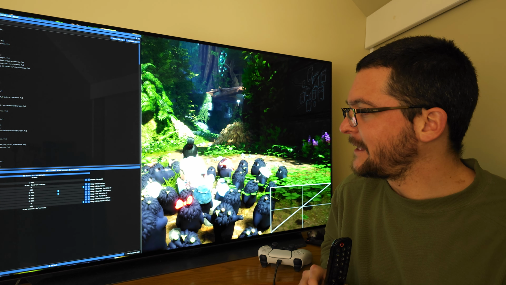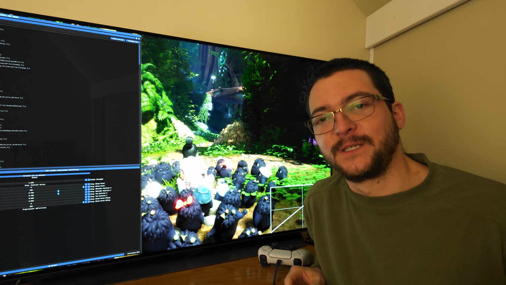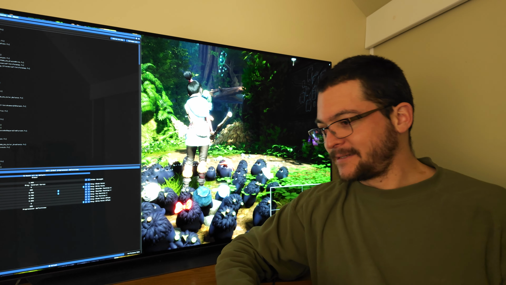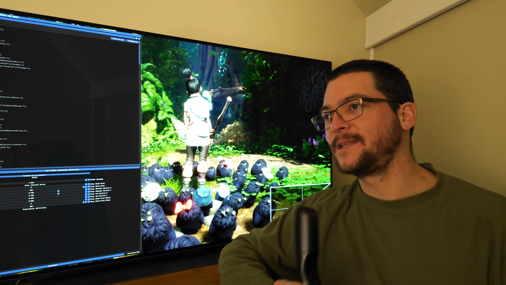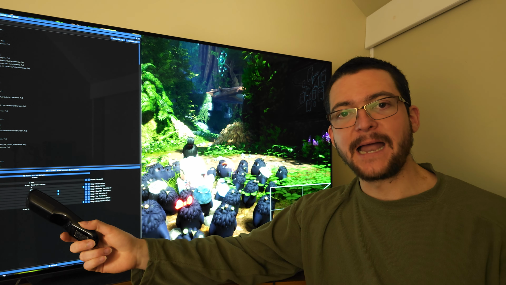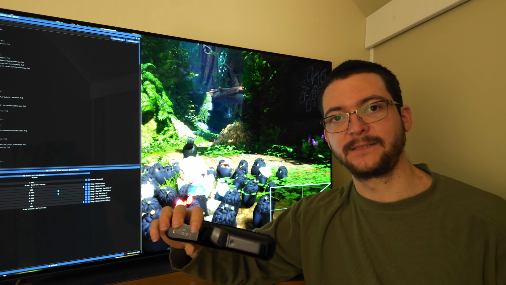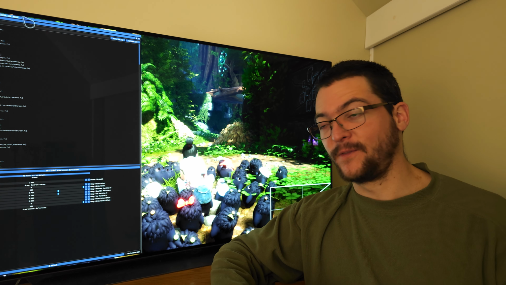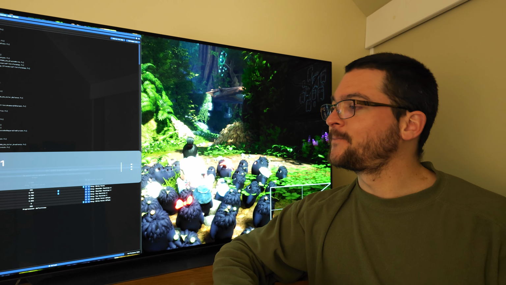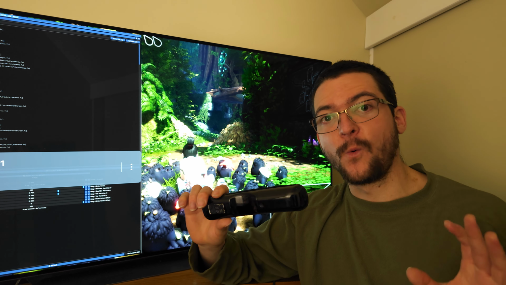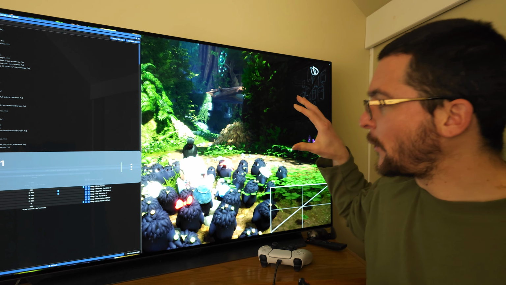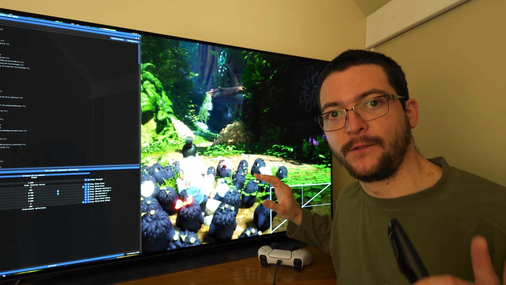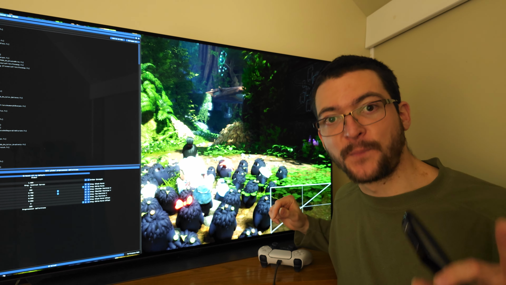So it looks better with black frame insertion. But now the problem is that I have no way to know if these values are perfect, okay? And the only way I have to know that is to figure out a way to print a texture on the game, and that is possible.